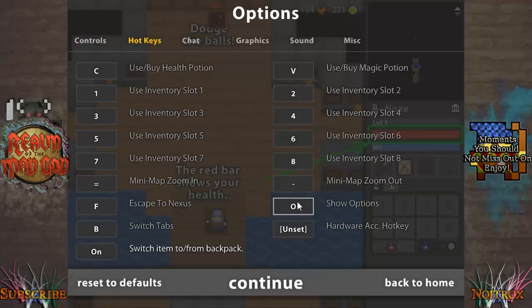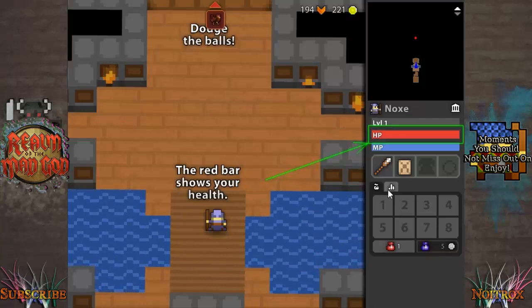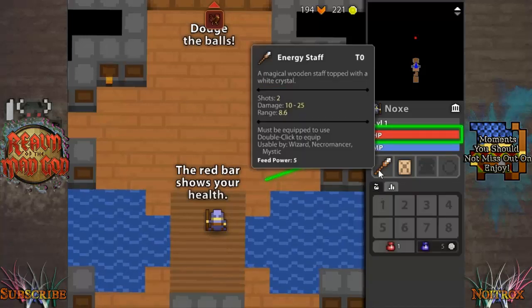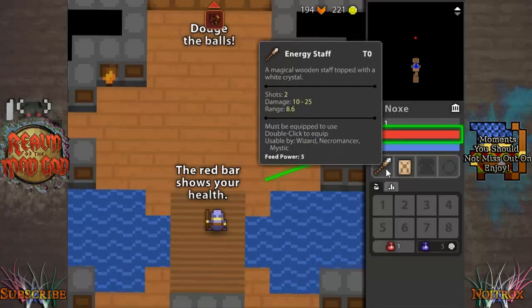And then we got the options. Oh, that's good. Switch tabs, B, and item. Okay, that's good. Everything is good. The switch tabs one is to switch between these sides. As you see, I'm clicking B right now, and I switch between them. These are my stats, and that's my HP. It's at 100, and my MP at 100.